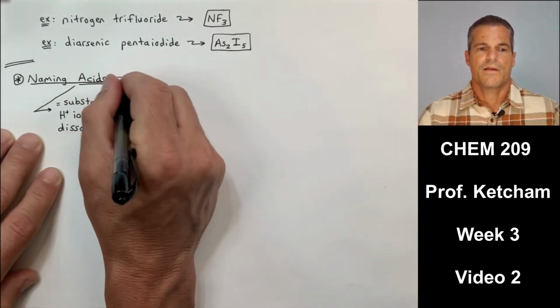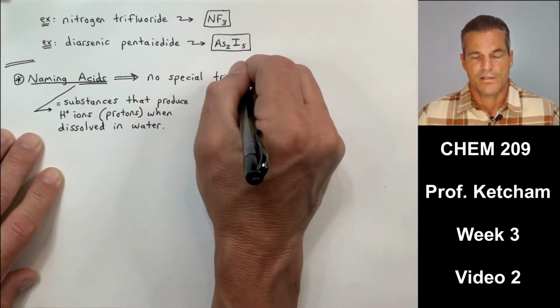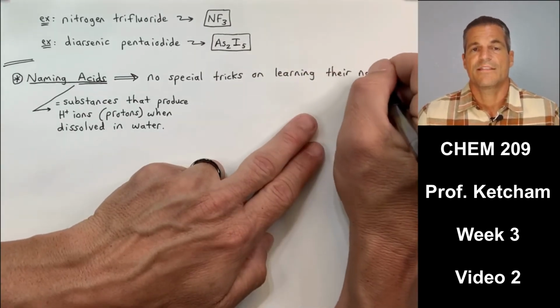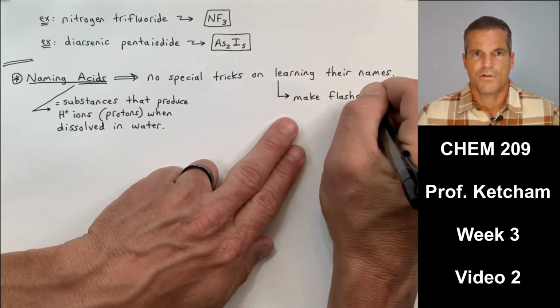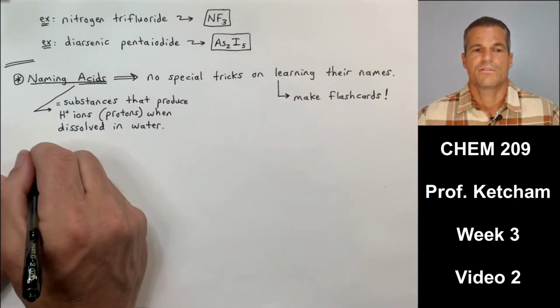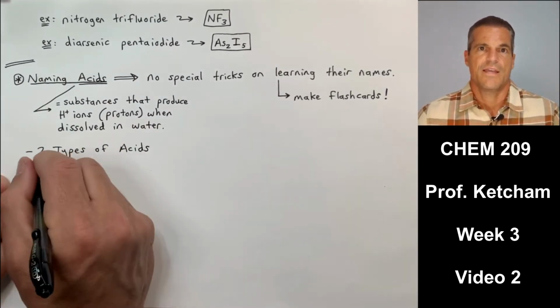All right, so let's talk about naming acids now. So we've learned about naming ionic compounds, we've learned about naming covalent compounds, and now we have another category, acids. Now acids all start with H. We have a whole section devoted to this in section 14, which is chapter 14, if you will. So just a little bit right now exclusively on naming the acids.